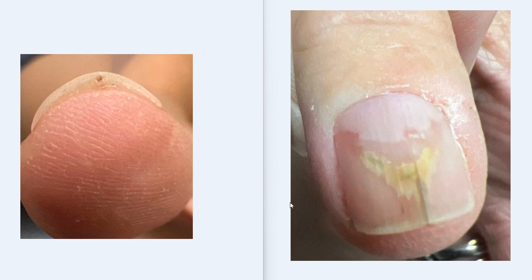So this is the same nail, just two views. I want to draw your attention first to the right so that you're looking here at the dorsal aspect of the nail plate. So feel free, if you'd like, to pause the video at this point and look at this image and try to generate a differential diagnosis, because I'm going to talk through some of the findings again without revealing the diagnosis. So what you're seeing here is multiple things.